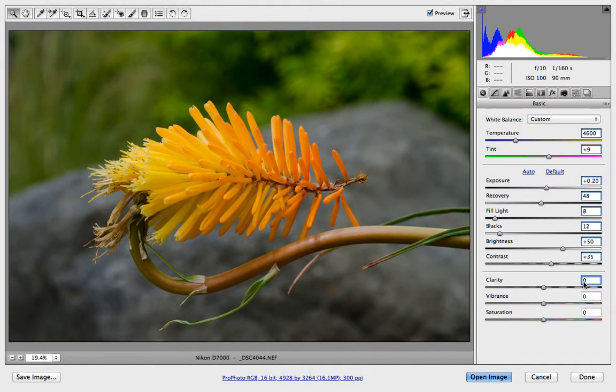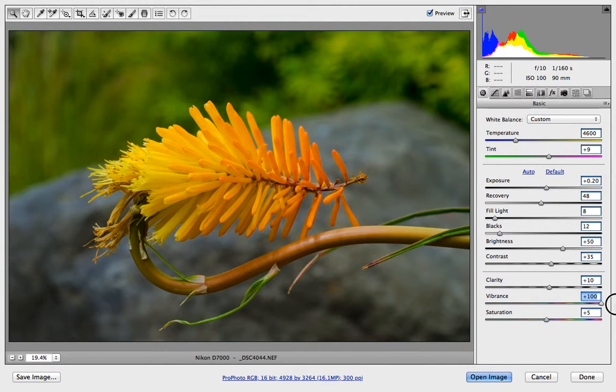Clarity, unless it's a really special situation, I set at 10. Vibrance, I also set at 10. And then saturation should be pretty low. Vibrance is how vibrant everything looks. Saturation is how much color is going to saturate here. So I usually set that at 5. And just to give you an idea, here's clarity all the way up, and here's clarity all the way down. See how it gets kind of fuzzy and soft? I am not a fan of that, but too sharp and you start to skew some pixels, so I usually set my clarity at 10.